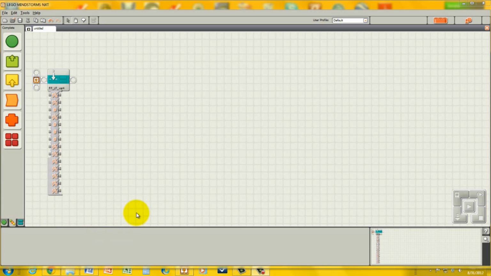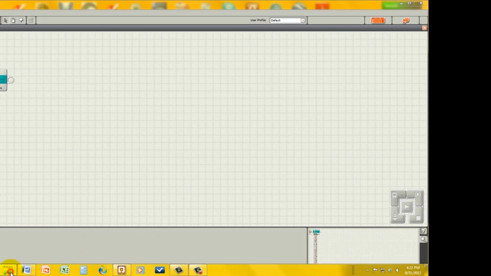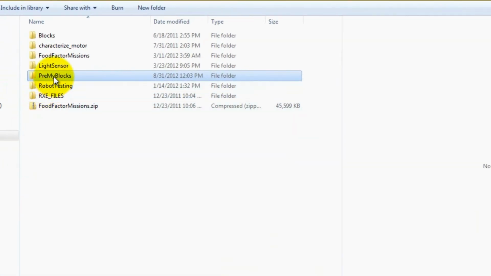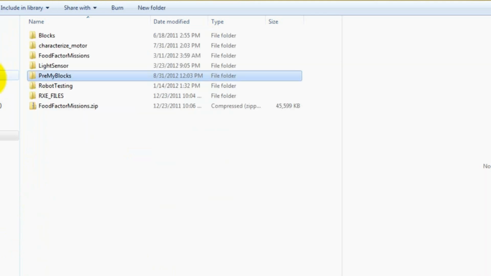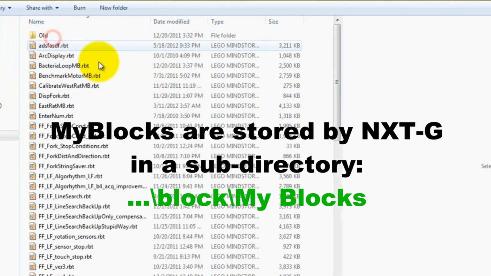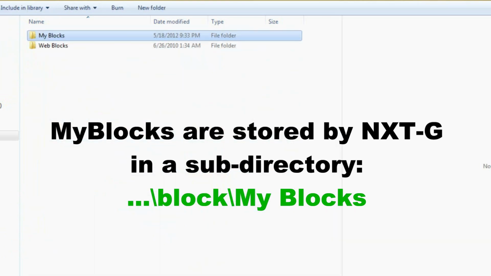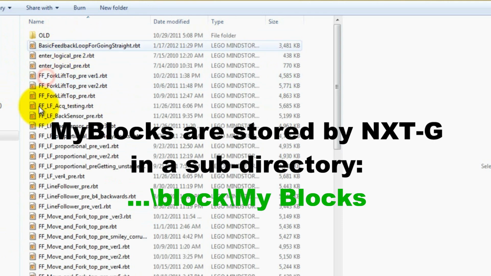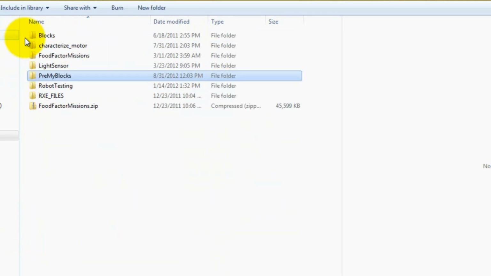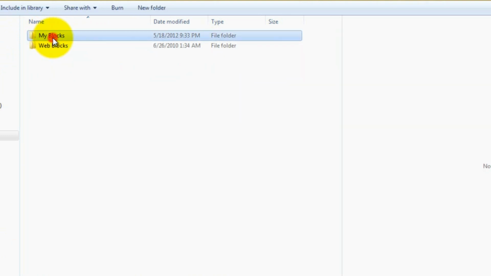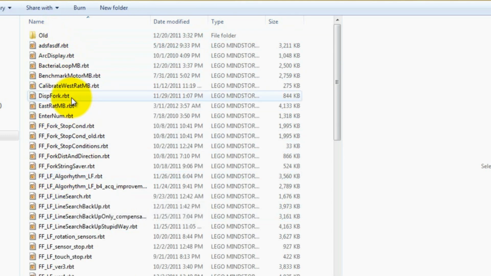In order to make a MyBlock with this method, we first make what our coach calls a pre-MyBlock. We store all of our team's pre-MyBlocks in one directory in order to keep track of them. Once that pre-MyBlock is tested and proven good, we then turn it into an actual MyBlock. But we will make sure that we preserve the original pre-MyBlock code in case we need to change the MyBlock at a later time. The MyBlocks themselves will be generated and stored in a separate subdirectory. The pre-MyBlock serves as an optimal way to test the MyBlock code, so it is beneficial to preserve it.